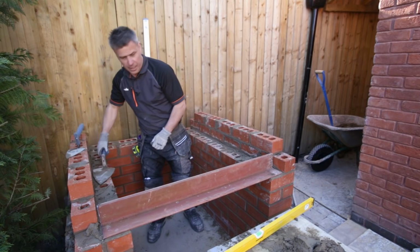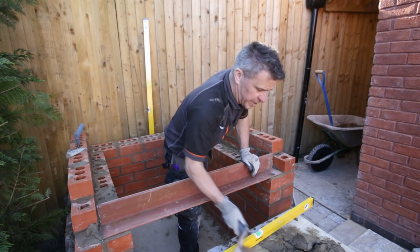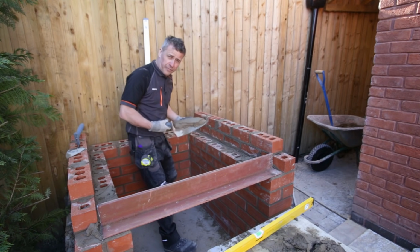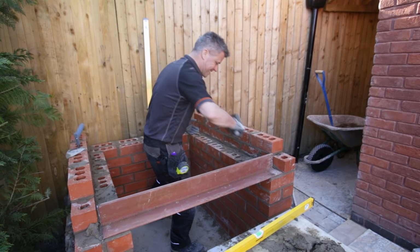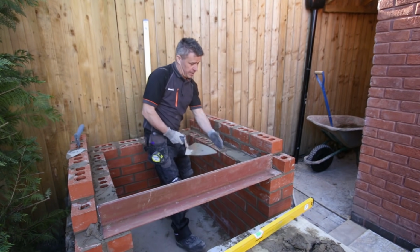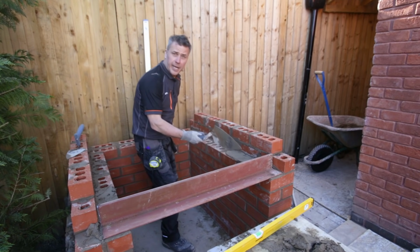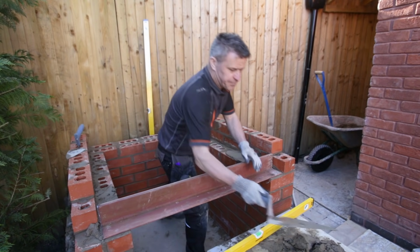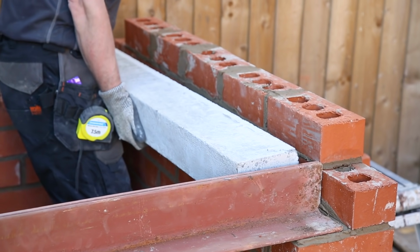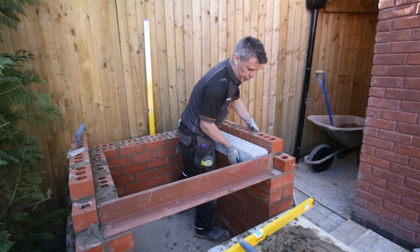Right then, now I'm ready to get my mortar and start fitting the concrete lintels. I'm going to put the first one across here. They're 140mm wide by 100mm deep. So they will hang over here, but of course they're going to be sitting on this back double skin of brickwork and then onto this steel here. So I'm going to lie this right on top of here, almost butt up to that brickwork.